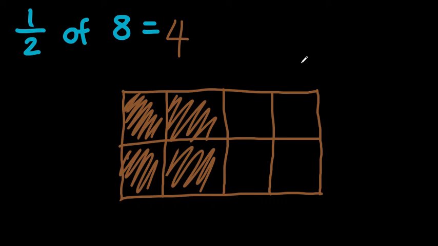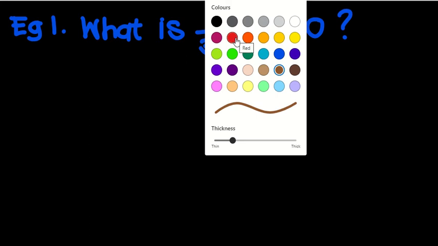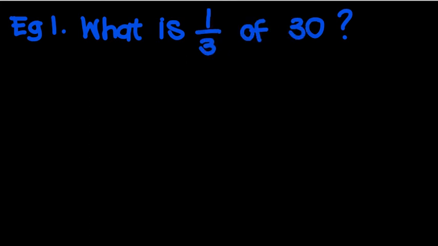And that's really nice, really straightforward if it's a simple drawing like this and small numbers. But the other way we can do it is just to follow a method when there's slightly bigger numbers, and it will work no matter how scary the number looks. Okay, so let's have a quick look at a few examples. So in example number 1, we have what is 1/3 of 30. Okay, so yes, we could sit and draw 30 blocks of chocolate and then work out a third from there. That's fine, no problem with that.